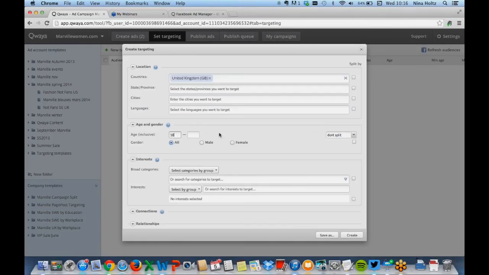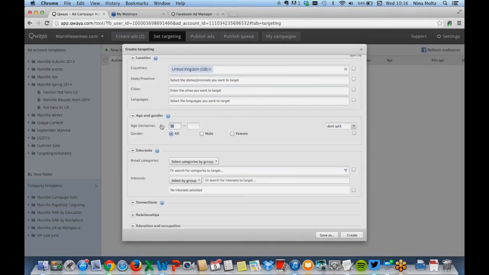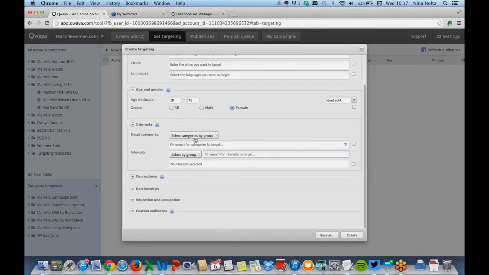Then you have the age and gender targeting, and say that I want to target people between 20 and 49. And you can select gender. I only want to target females. Here you have the broad categories, and you have interests.